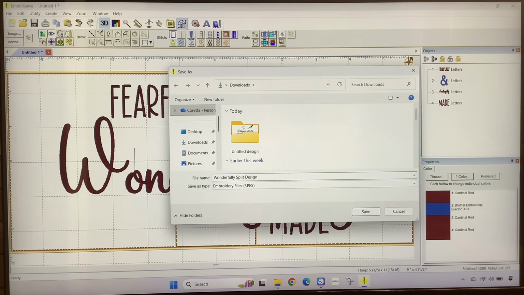And I'm going to make sure that the Save As type is a PES, because that is the Save As type for my embroidery machine. The file type should be the file type for your embroidery machine. And I'm going to select Save.